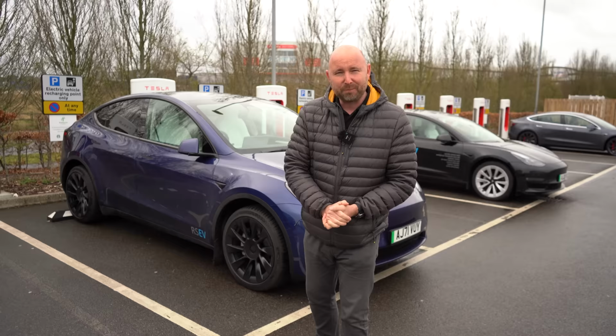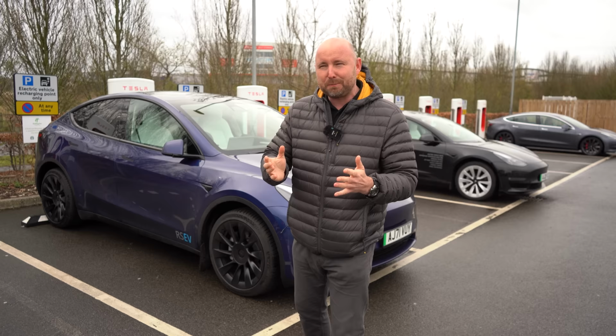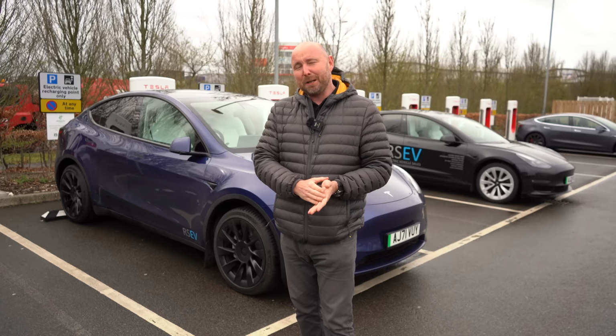And there's four key data facts I want to get off of this. One, real world range. I mean, 100% to nothing. And we often pro rata, we've used 90% and covered this many miles. But how many miles is this car really going to do real world, fully 100% to nothing? Then what happens when the car gets to 0%? We'll find out. And then we're going to plug it in and recharge it.